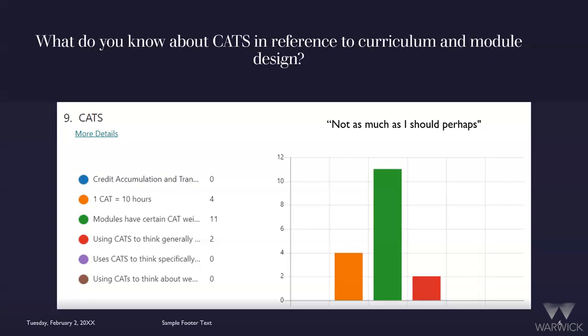So, reflecting on the question as to what degree this is taken into account in the actual design and delivery of education at the University of Warwick, the answer, I think, on the basis of this, is not anywhere near as much as it should be. And indeed, a quote there from one participant: "Not as much as I should, perhaps." And by the end of our discussion, they had realised that that definitely seemed to be the case.